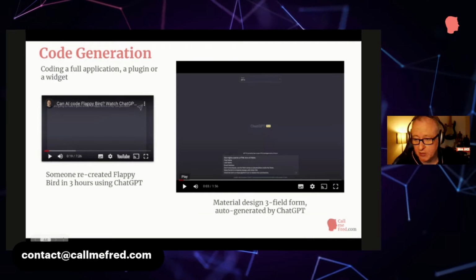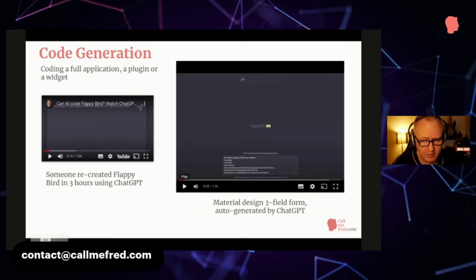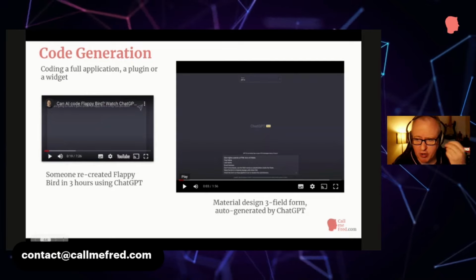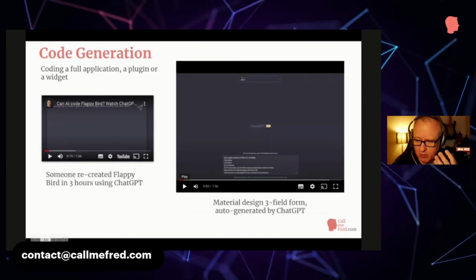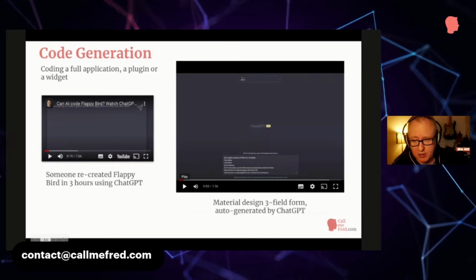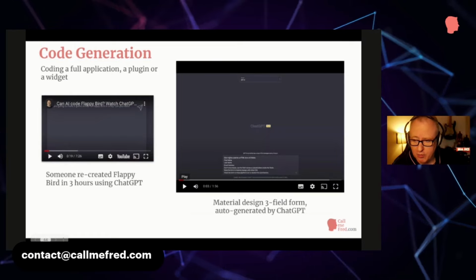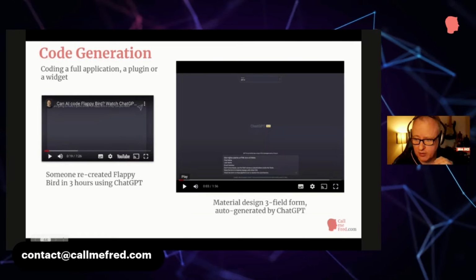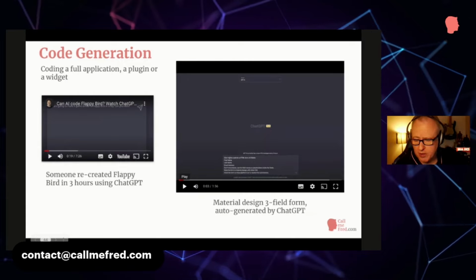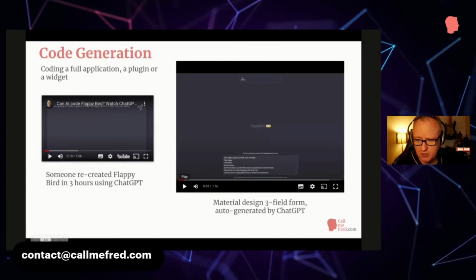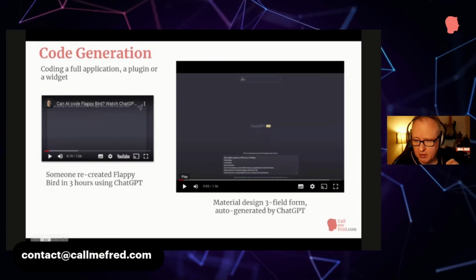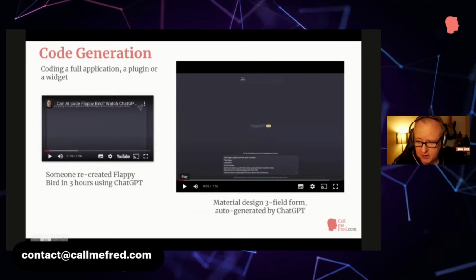But as you can see, even here, there are a few details that require some, I would say, structural knowledge of how a form is usually created. For instance, I know that by default, many form builders will write the labels of the field names on top of the fields. And I don't want that. I want something more modern. So I want just the placeholders inside the fields. And I want also material design. So you have to know what material design is.